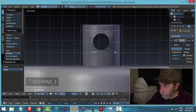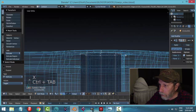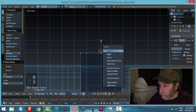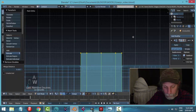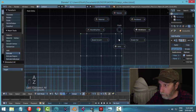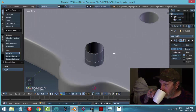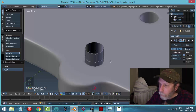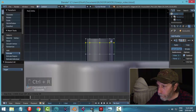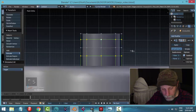Okay, well, when that happens, and remove doubles? No? Okay, well, good. Let's try this again. Okay. Yeah, sorry about that. Well, okay, let's do it this way then. There's my square. Let's just move these, scale these in the Z.